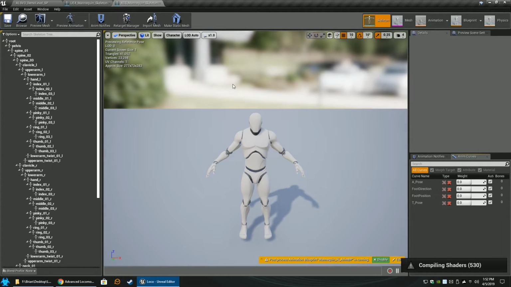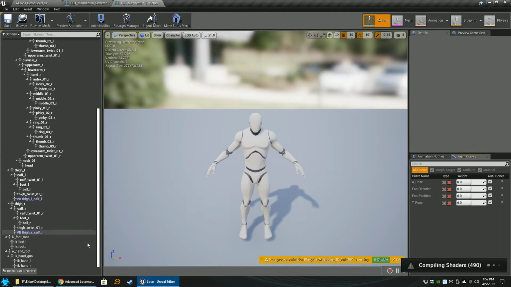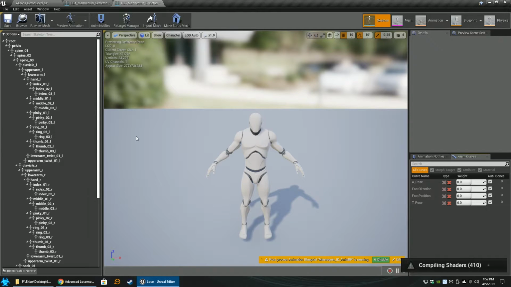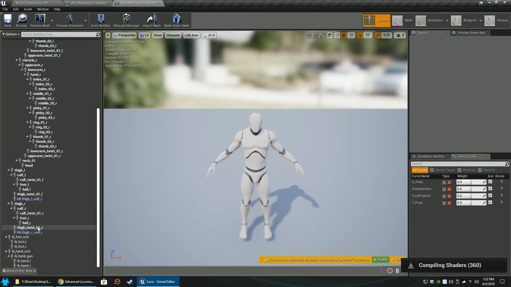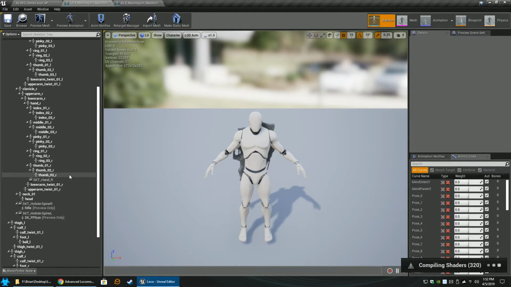So let's look at these two and see what the difference is. Pretty much the ALS system has the virtual bones in there. I always make the habit of combining over to the ALS skeleton. It is a few more steps. You might be able to do it the other way, but I haven't tried it that way, so I'd rather not test that for the first time on this. Plus, this will take you through the process of how you would integrate other systems, because once you've done one, that's going to be your skeleton that you choose from there on out.